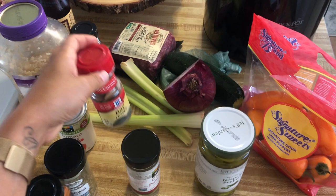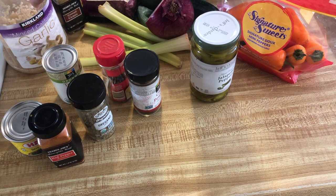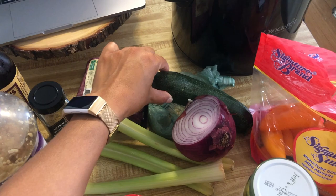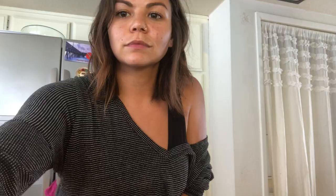So here are all the ingredients — I will go ahead and list them below so you don't have to jot it down. We've got some chilies, some spices, some tomato paste, garlic, ground beef, cumin, some vegetables. I usually like to do like two of these big guys but for now I just got some leftover bell peppers — that'll do. And this is kind of like a secret sauce: pickled jalapeños, celery is kind of weird but super good, and yeah, that's what we got.